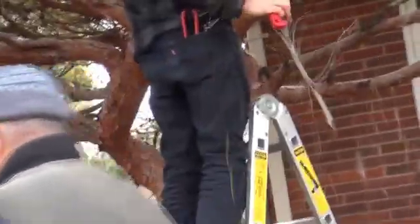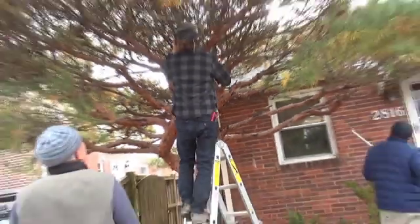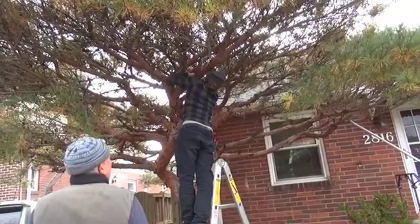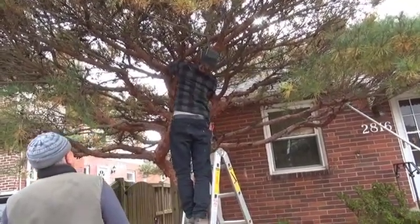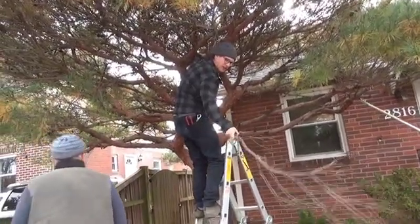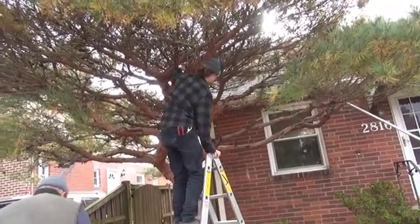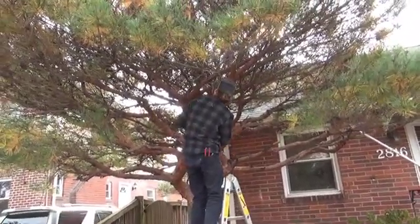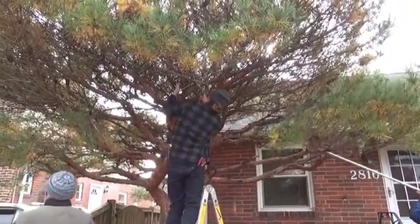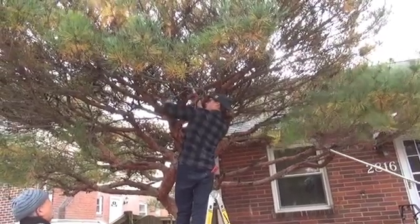Some of these that just have a little bit of live on the end that are really scraggly, I'm going to take out, I think. Take them out, take them out. I had planned to end up with maybe half of what's up there to stay there. That one wasn't even attached. Oh, wow. Maybe you want to help? Sure. I'm just going to pull a saw over here. We're just removing dead stuff first to start with, and then we'll see once that lightens it up, and then prune from there. Clean and then prune. That's the way.